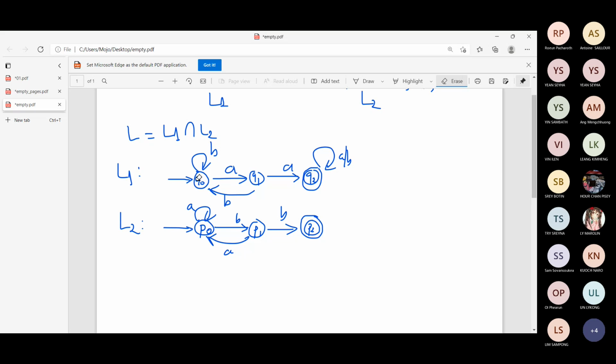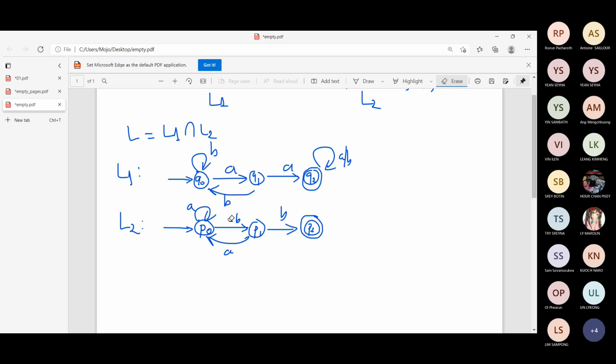Can you ask again, teacher? Listen, in order to merge these two, we want to have only one final DFA, right? But now we have two DFAs. So we can merge these two together. And in order to merge it, we can just create pairs. So in each pair, we have one state from L1 and another state from L2.